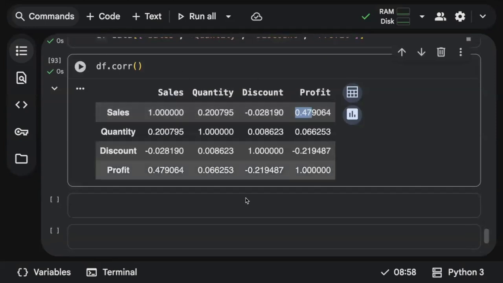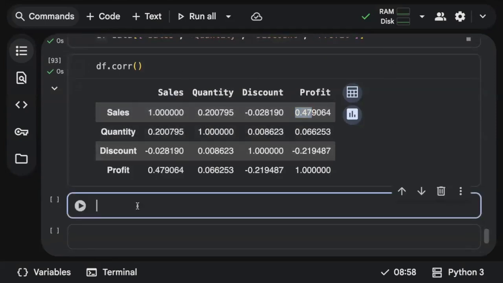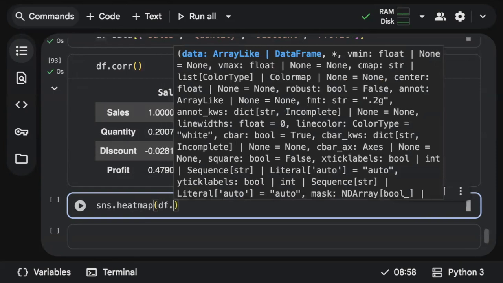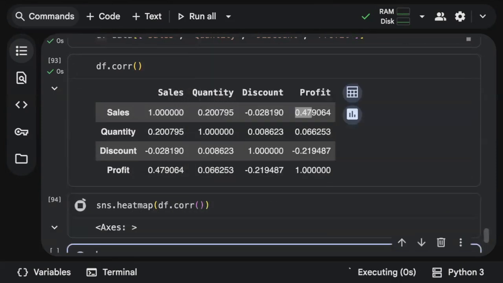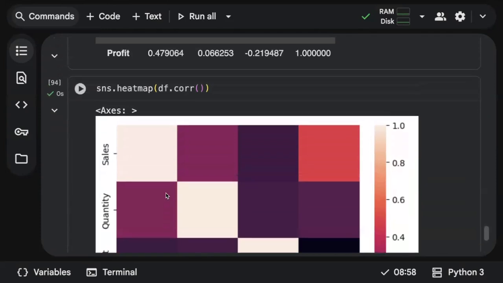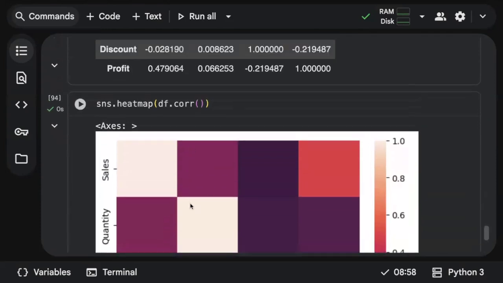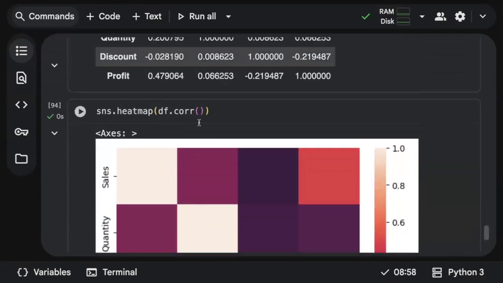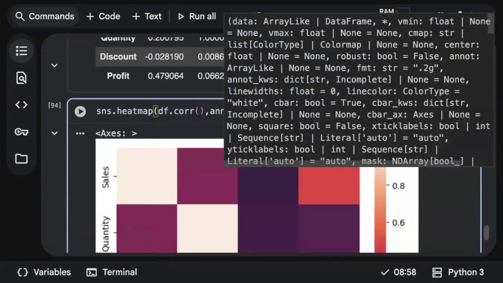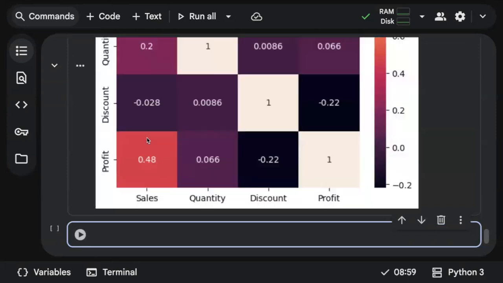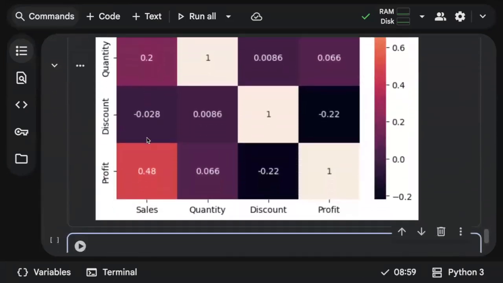Now, what if you want to visualize the same data? For that we use a concept called a heat map. Very simple, just call sns.heatmap, and then you just need to pass your data, which is the df.corr that you found for numerical columns. If I run it, we get a colorful graph like this, but you don't understand anything from each box, right? So always remember to annotate it. Annotate in the sense of writing the correlation values, so that it's easy for us to understand and interpret.